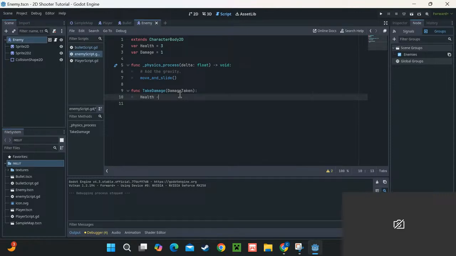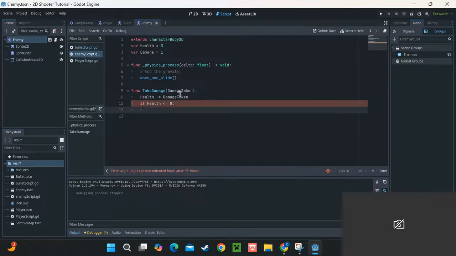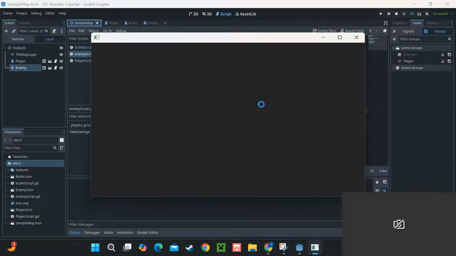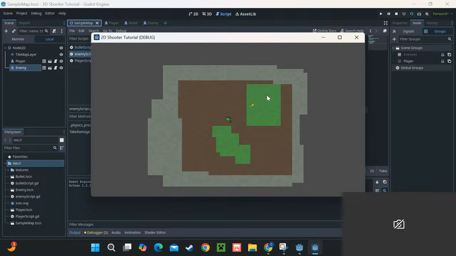Now we'll go ahead and do health minus equal damage taken. And then if health is less than or equal to 0, then let's see. We're just going to make it queue free. If you want to make it so there's some sort of animation or something, what you'd probably want to do is before queue free, you would make it wait a little bit, so kind of like do an animation or make something else spawn in its place. But this should work just fine. Now if we go back to that sample map, what should happen is if we shoot our enemy a few times, they delete. So now we got very basic stuff for the enemies working right there.